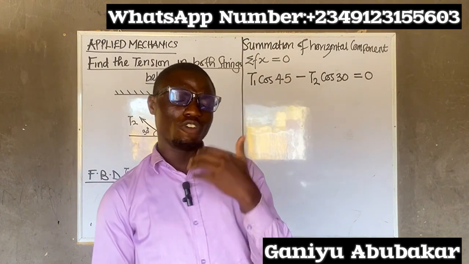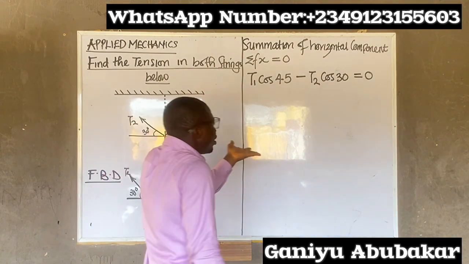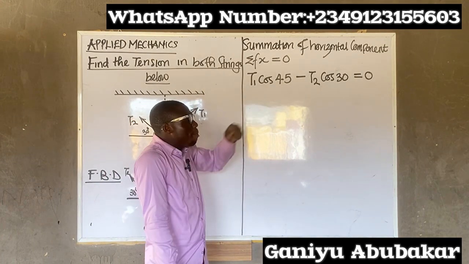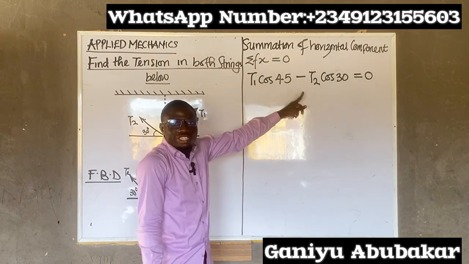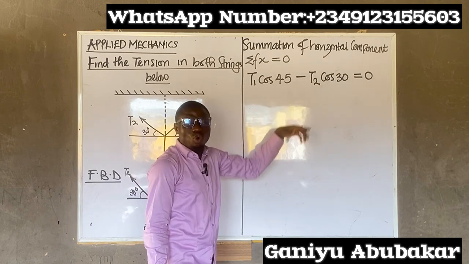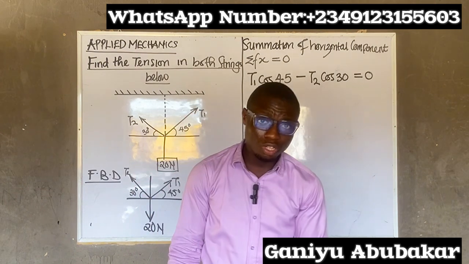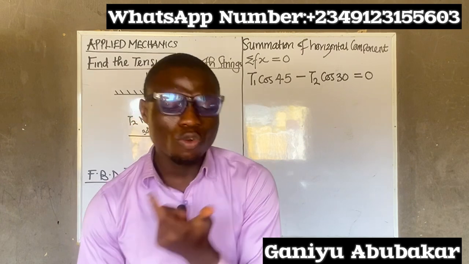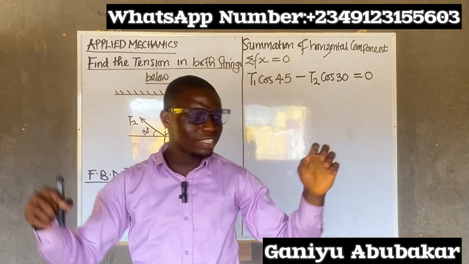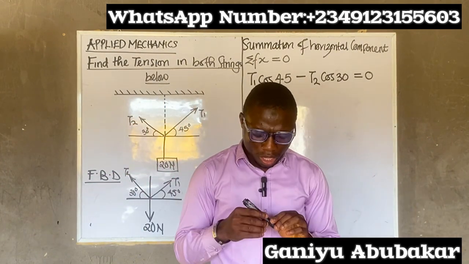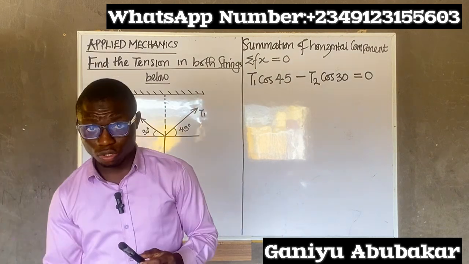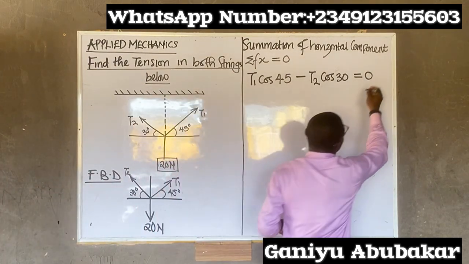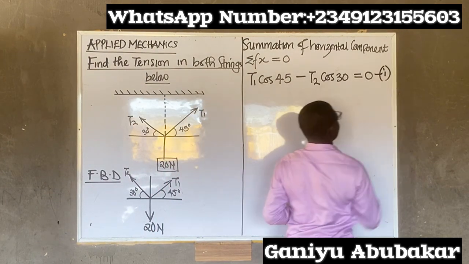But with my first condition of equilibrium, I can't get T1 and T2. This is my first condition. You can see it can't give me the values of T1 and T2, because I can't solve for two unknowns at the same time. So here's the idea in mathematics: whenever you have an equation that has two or more unknowns, simply call that equation 1. So please call this equation 1. Alright.